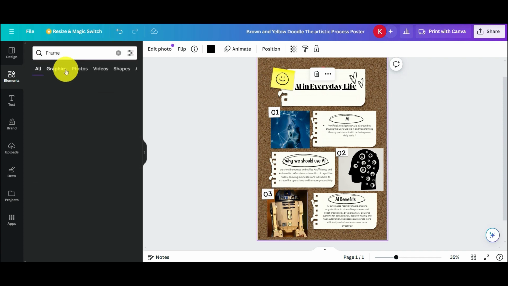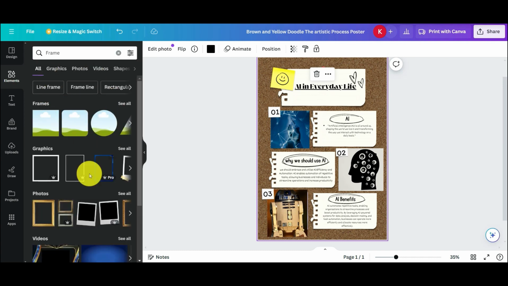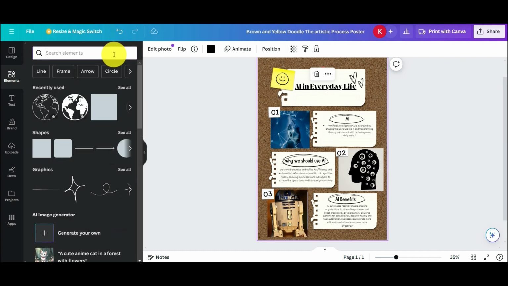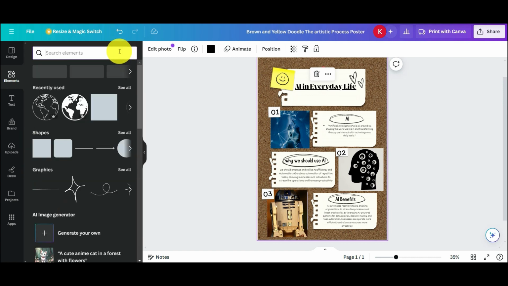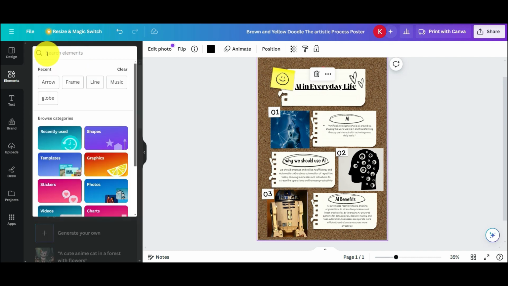We can add some frames also. Here are some frames. Now some arrows, circle, border, box, earth, square, whatever element you want, you can just search it here and you can add it to your poster.